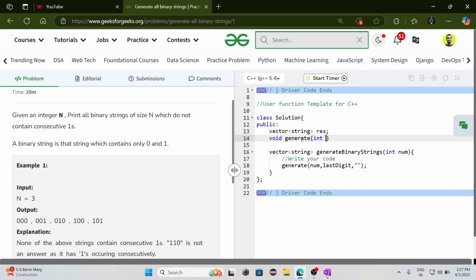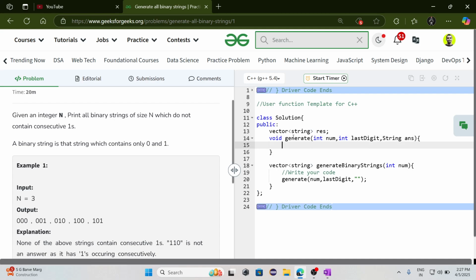Void generate. First one is int num, then there will be int last digit, then there will be a string, that is our answer. So first thing is the base case.